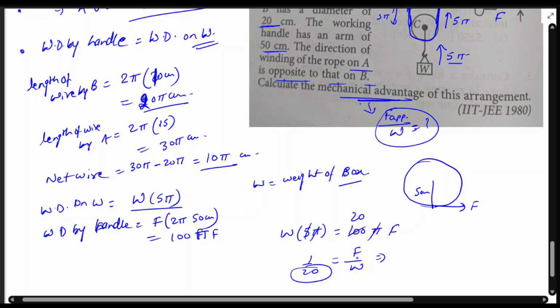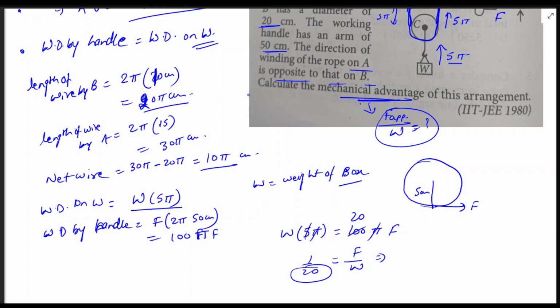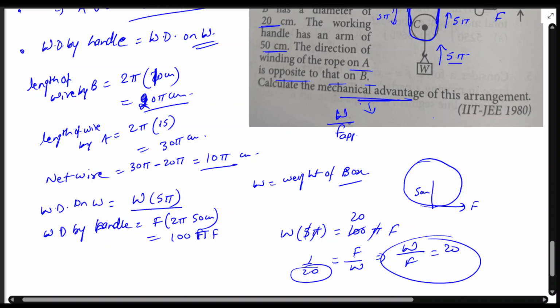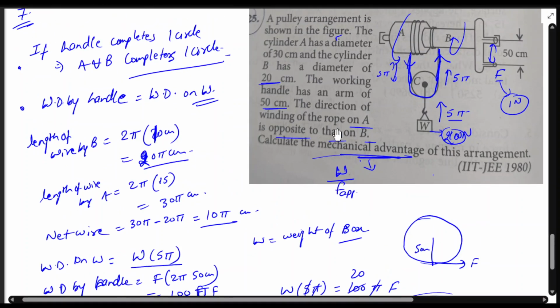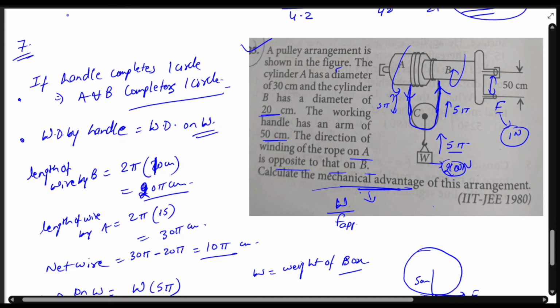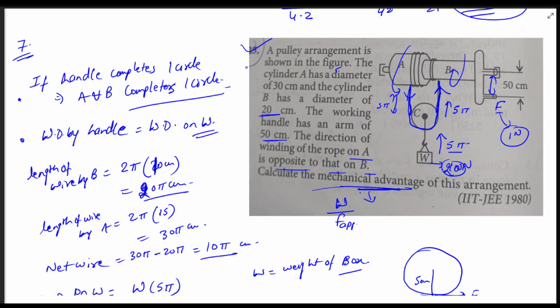So I have to apply F. You can write it as, I have written it wrong here, it will be the weight of object divided by force applied. So we will have weight upon force applied will be 20, right? So look, if the weight of the object is, let's say, 20 Newton, then I have to apply only 1 Newton of force. This is called mechanical advantage. It's a different term, but the concept is similar to the hydraulic press we have studied in the mechanical properties of liquid. So it is the same.